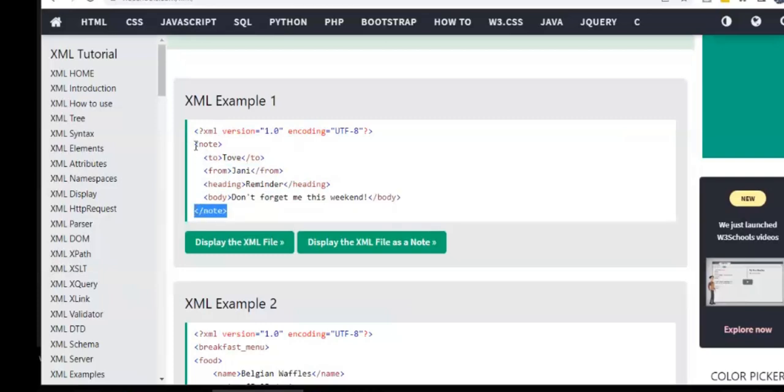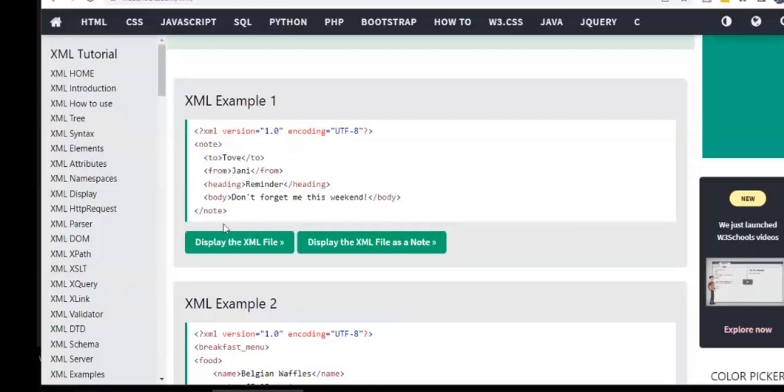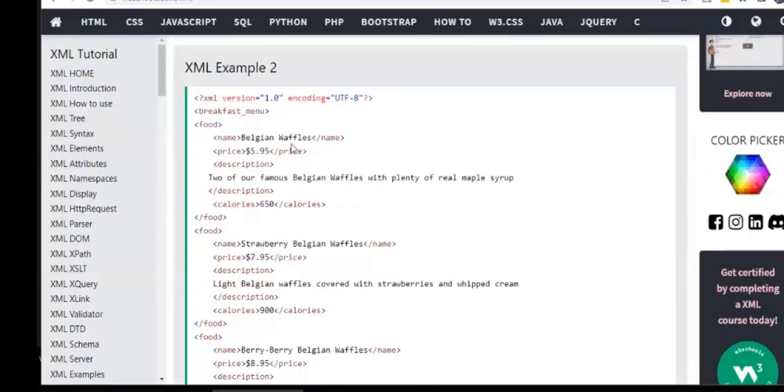These are called tags or elements. When I say tag, I am referring to this one. This is a tag. This is a tag. This is a tag. And an element is this whole thing. This is one element, second element, third element, fourth element. So XML always starts with the parent, which is the root, then the child, then the siblings: sibling 1, sibling 2, sibling 3.